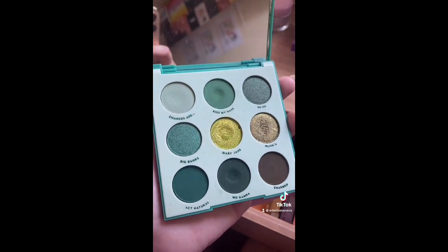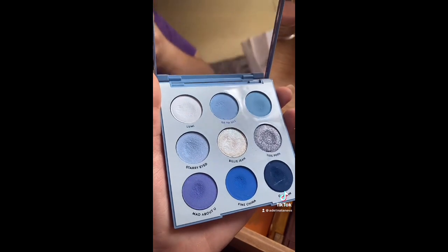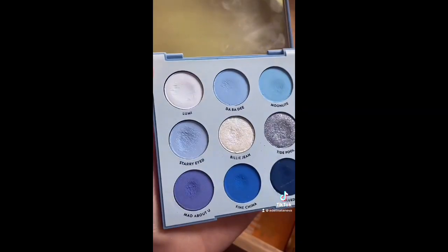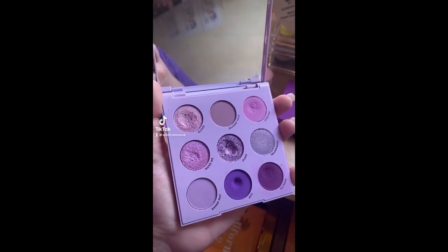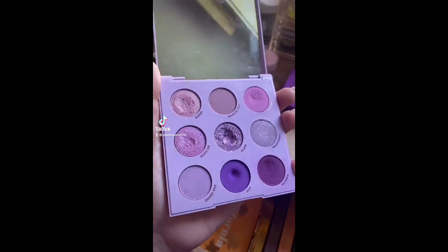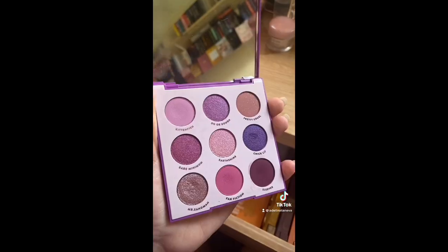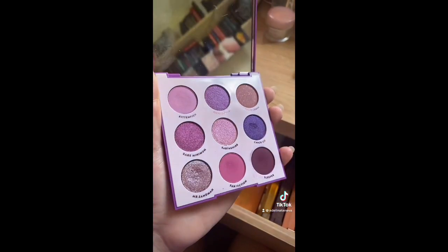Decluttering Main Squeeze — it's good but I'm kind of sick of reds. Can't believe I'm gonna declutter Just My Luck, but I've found a better green palette and I don't really reach for this, so declutter. This is my Blue Moon and I've moved shades around, put some other ColourPop shades in, so this is a pretty perfect blue palette for me — keeping it. Three Lilac You A Lot is one of my favorite purple palettes from ColourPop, so I'm keeping this. Undecided about It's My Pleasure but I haven't used it enough, so I'm gonna keep it a little while longer.